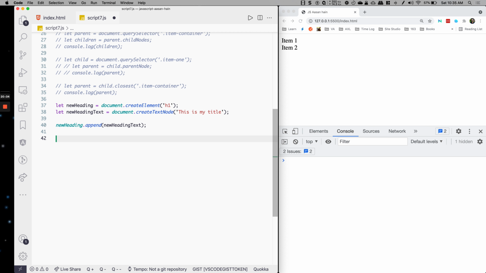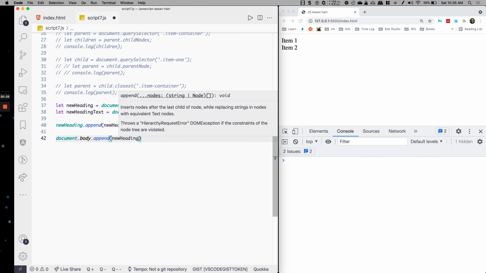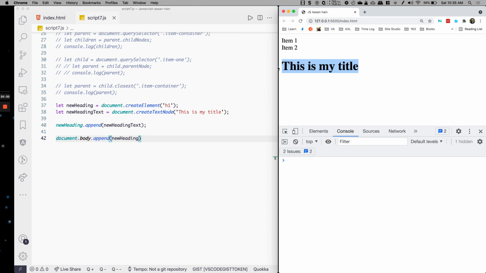So we will look at how to attach. There are several ways of attaching it. One of the quickest ways that we can see is document dot body dot append the new heading. Okay, and now if I save it, I'll see that this title is now a part of my browser, my document, and we have dynamically created it using code.